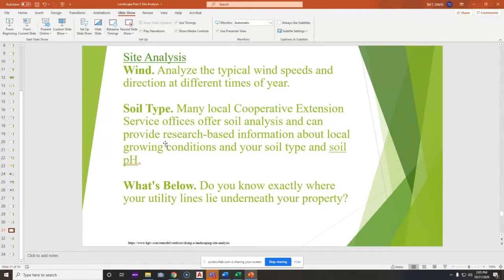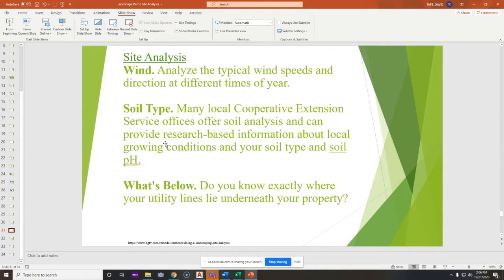We look at the wind. We have the typical wind speeds and direction, because wind is going to dry things out faster. Soil types, we'll get more into that. We need to analyze that. What's the pH level on it? What plant specifically needs a higher pH or a lower pH? Azaleas typically need a higher pH. Geraniums. Hydrangeas need a lower pH, but they need more calcium, I believe it is. So this whole thing on soil type, but what is in the soil? So that's the close-up of it.